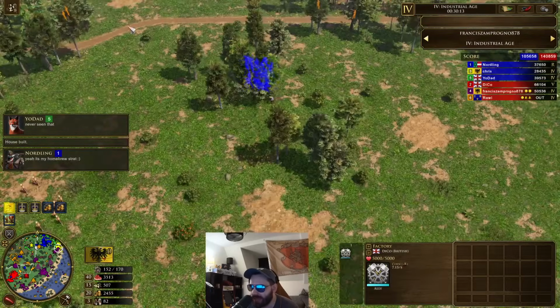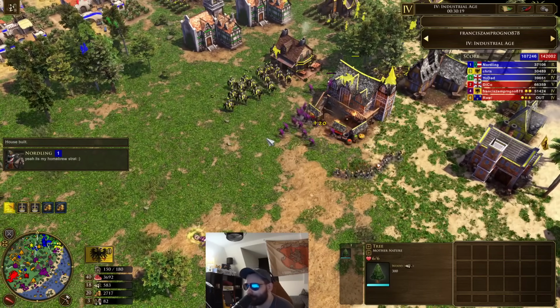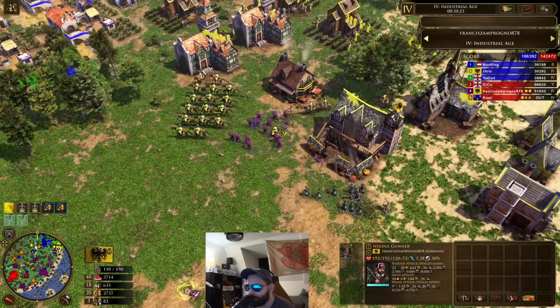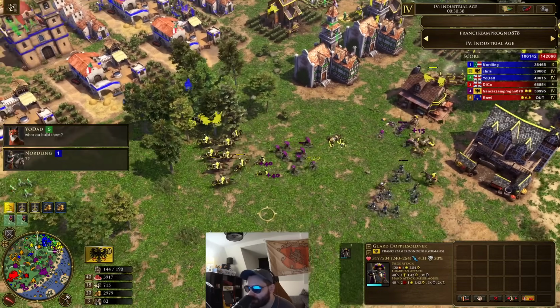Yucatan's trying to come in again, splitting everywhere. They're so cheap, so they're so effective at raiding because they're only 70 food. So you can just keep running them into your opponent's base and be super annoying with them. I've not seen my mounted riflemen in this amount of mass ever before. This is crazy.